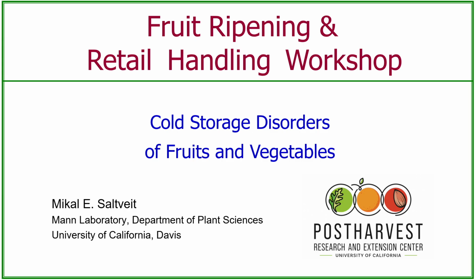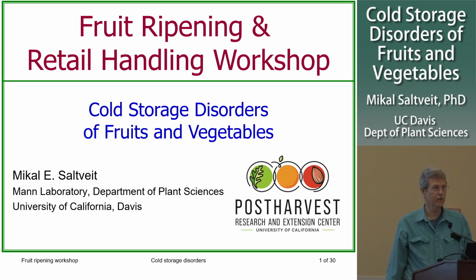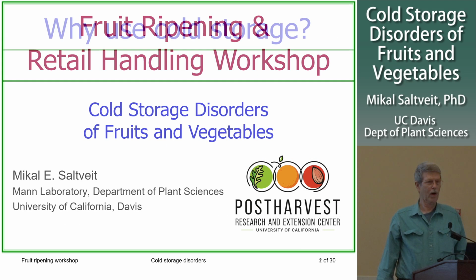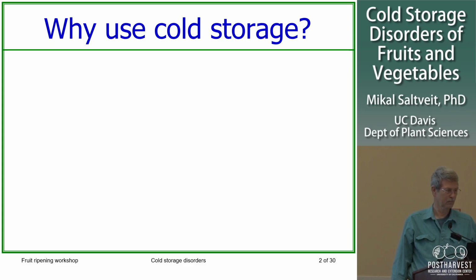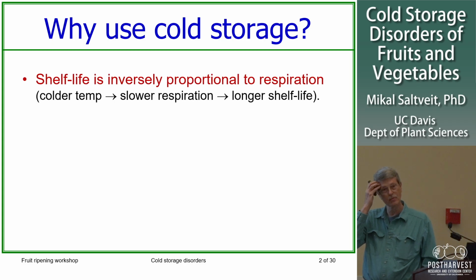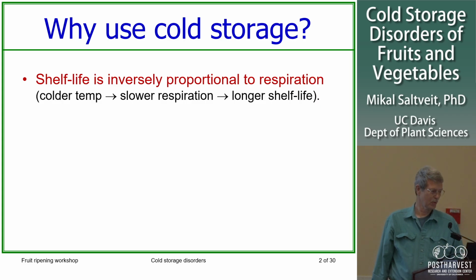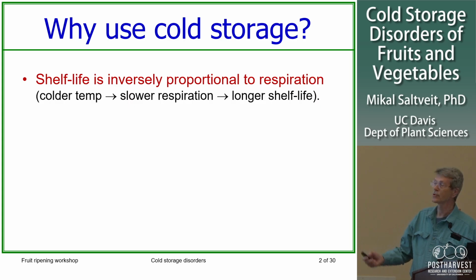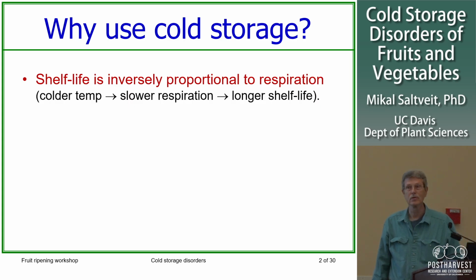So we're going to talk about cold storage disorders, fruits and vegetables. Why use cold storage? First of all, the shelf life of commodities is inversely proportional to their temperature, usually. So the lower the temperature, the slower the rate of respiration, the slower the metabolic processes that occur, and therefore the longer the shelf life.